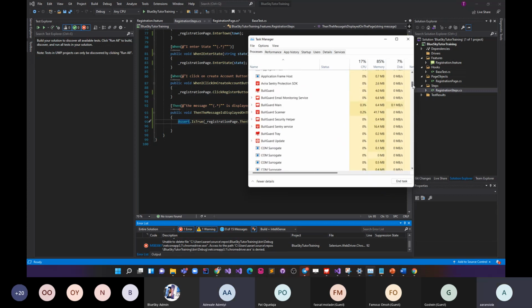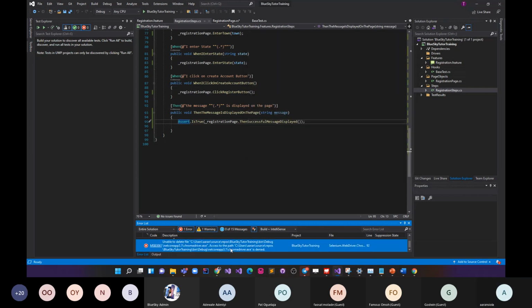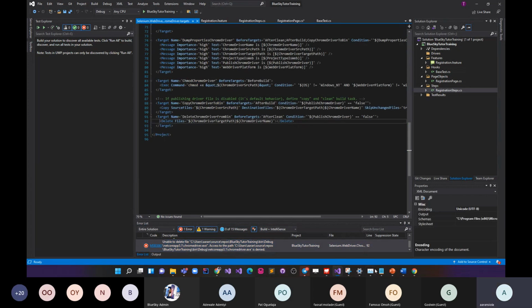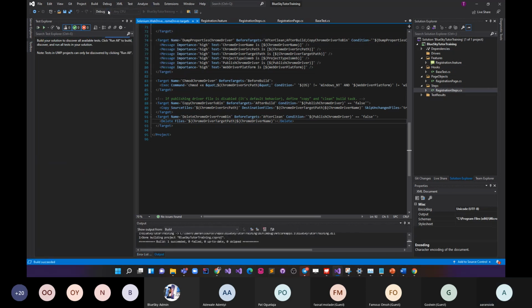Yeah, just type in. Okay, that's fine. Okay. Just build it again. Okay, it's fine. Okay, do you want me to run it or you want me to go on the website?